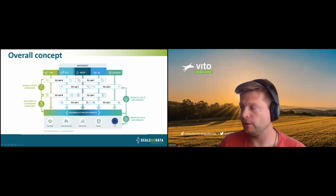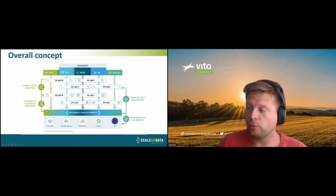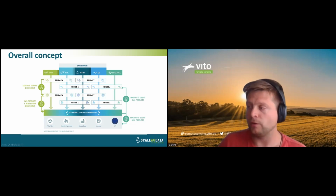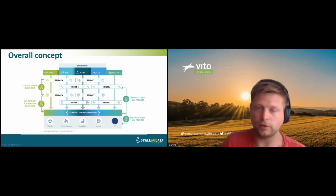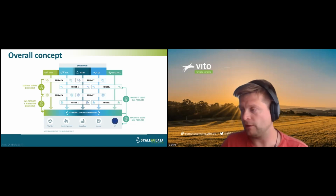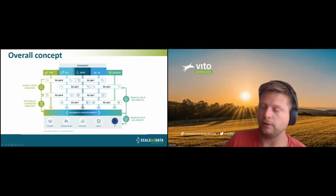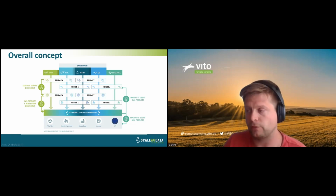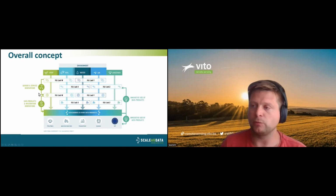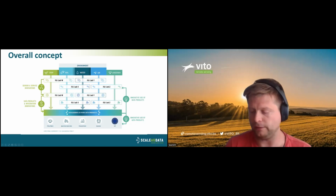But then another important part, if we go to the right of the figure, is, once we have these data products like soil moisture, yield estimates, biomass, and so on, what can we do with it? If you look at the arrow going back up for the farmer, once we have these improved data products, what can we do with it for the farmer? But also what can we do, and that's the arrow going down, for other players in agriculture? Looking at the crop monitoring, of course, insurance as well, financial sector, policymakers, and so on. So that's really the added value of all this data for these different types of players. So on the left hand, it's really more the technological innovations. On the right hand, it's mainly the innovative use of all this data that we will be looking at.